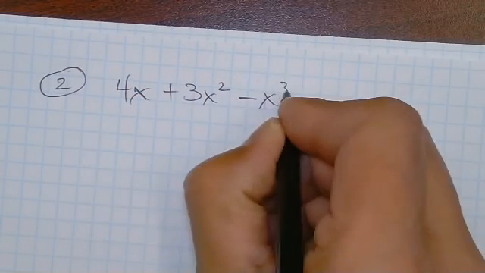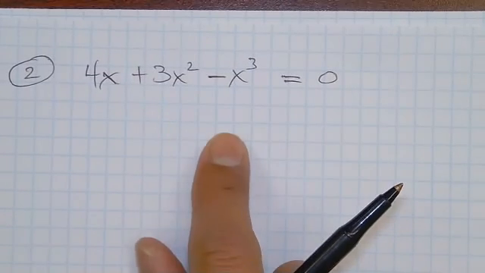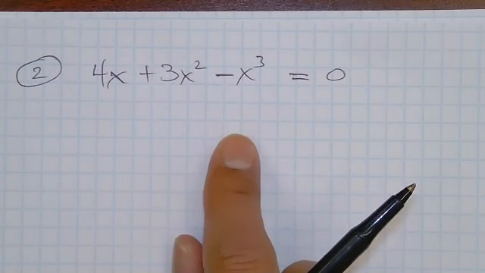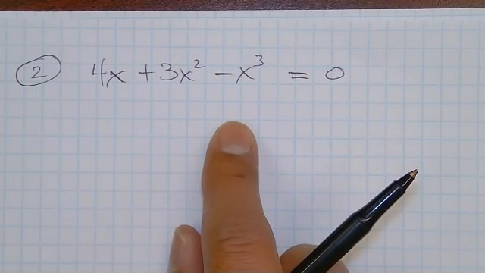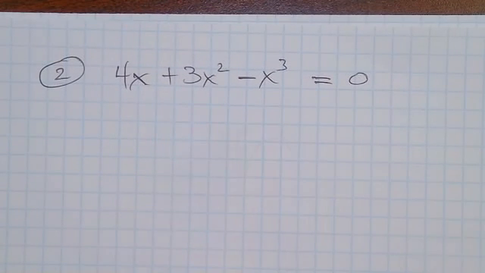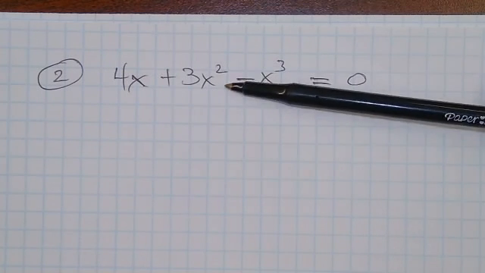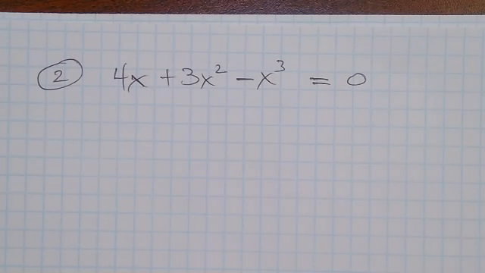Oh, here's a good one. Check this out. Something is going to happen here. I don't like the way that Delta Math shows how to do this, so I want you to do it the way I'm doing it. Okay? Anybody notice anything about this problem? That it's not in standard form.